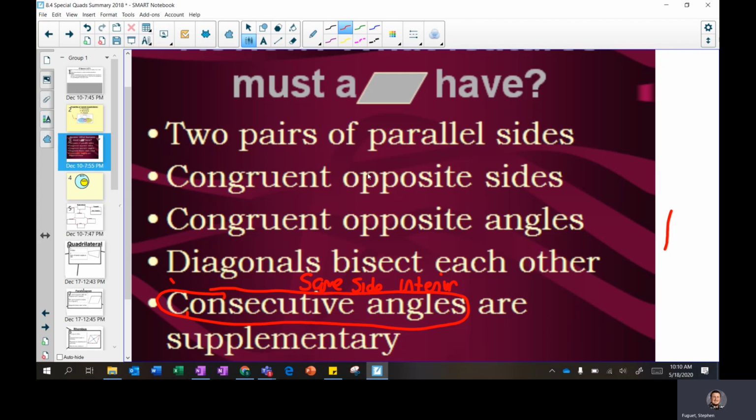What we need to discuss here is just an idea of what it means for a shape to be another shape, but not possess the same qualities in reverse. So what do I mean by that? Well, for example, a rectangle is going to have all of these properties. So technically a rectangle is considered a parallelogram. However, all parallelograms aren't necessarily rectangles. That statement seems confusing when you hear it out loud, but let me give you a more concrete example.